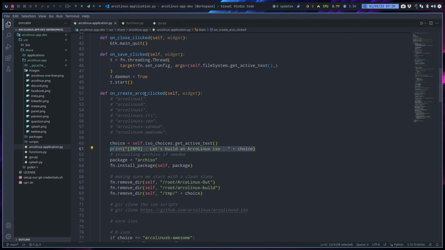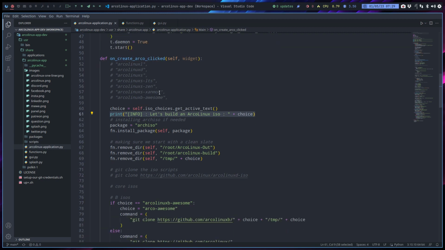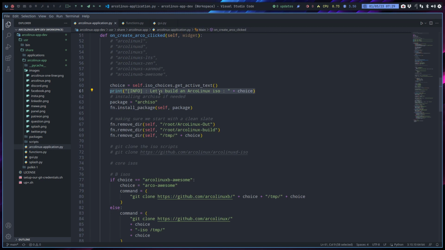So on create Arco clicked, right? We're going to click, and then we're going to see what's the choice, get active text from there. Let's build ArcoLinux, and then the active text comes in behind it.